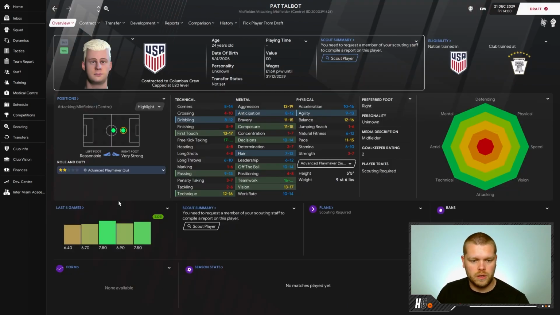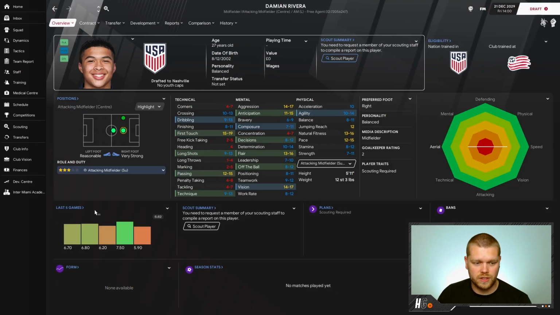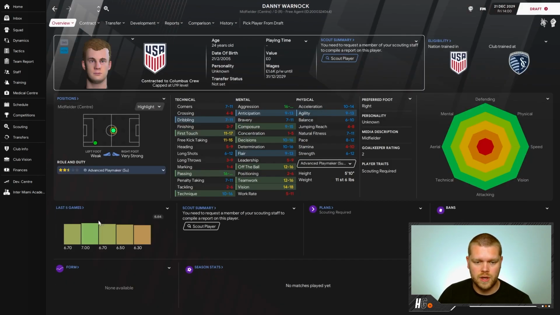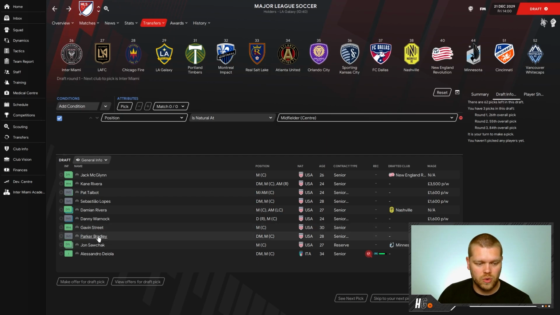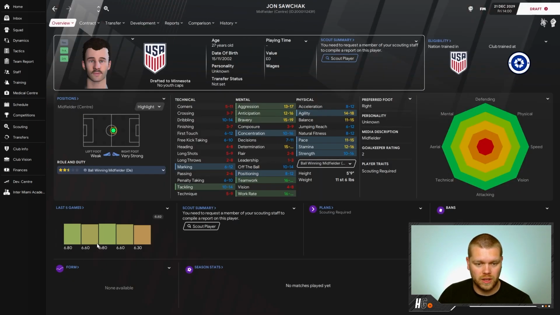Pat Talbot. Pat Talbot with 17 to 20 free kick taking could be an interesting option. Sebastiano Lopez, not so much. Damian Riviera is a real player. Central attacking midfielder. Looks relatively creative. Could be an option if we've still got that slot moving forward. Another advanced playmaker here. Looks okay. Not necessarily got it all in the physical attributes. Anchorman is not what we're looking for.